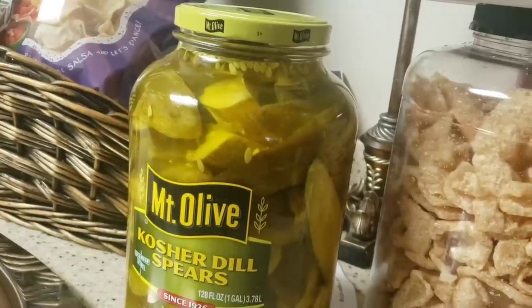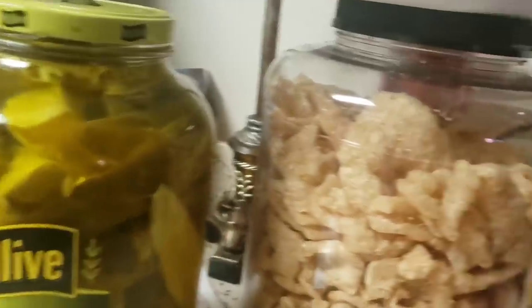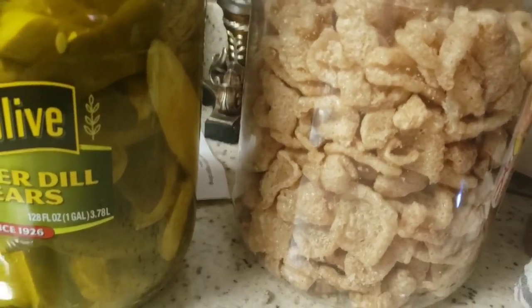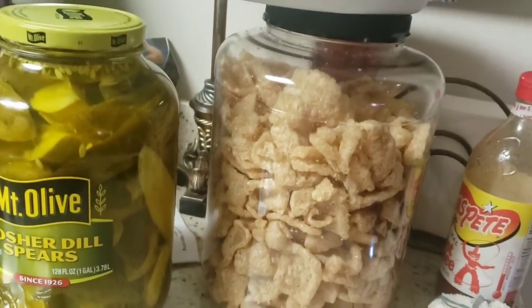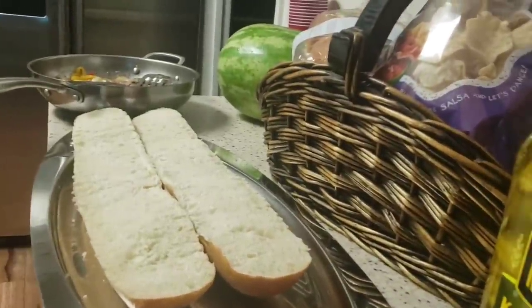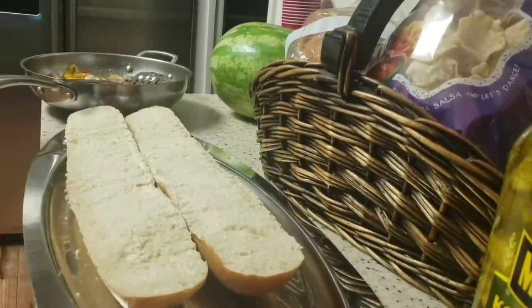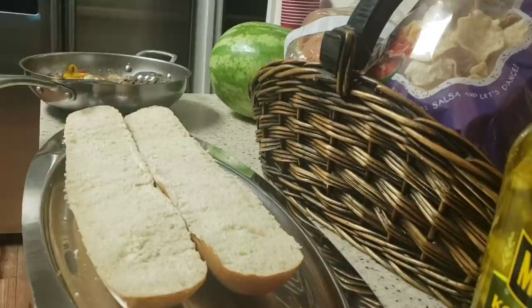Okay, so what I'm going to go ahead now and do is start putting the sandwich together. Oh, yeah, and that's my pork rinds I got. This is one of my little weaknesses. Pork rinds with hot sauce, y'all. Anywho, I just thought I'd show y'all that. Anyway, this is my junk counter over here. And of course, I told you I got the watermelon over here. I'm going to cut it shortly.